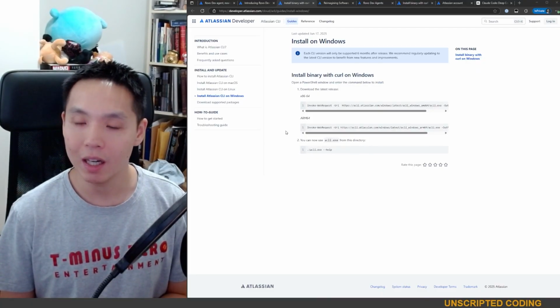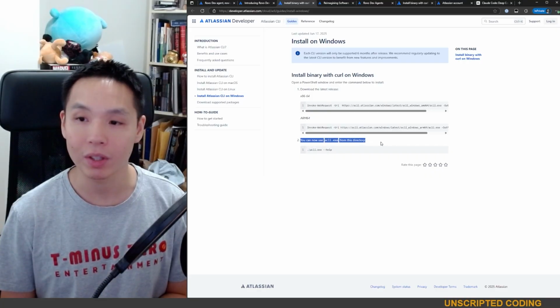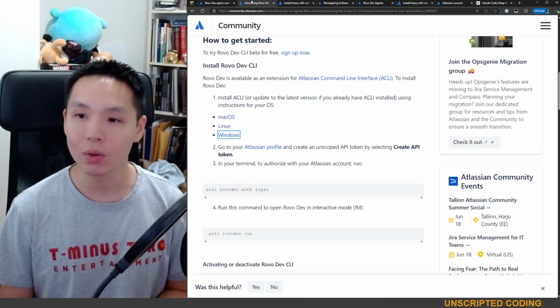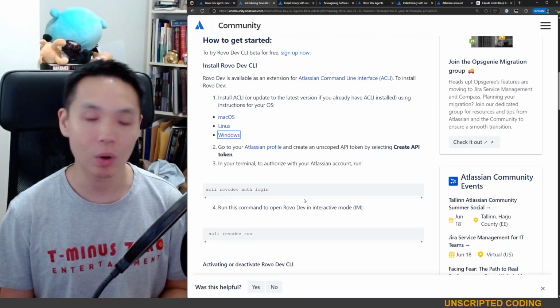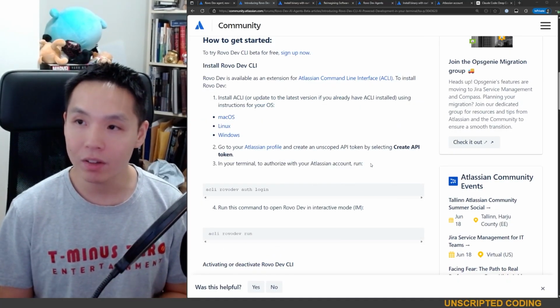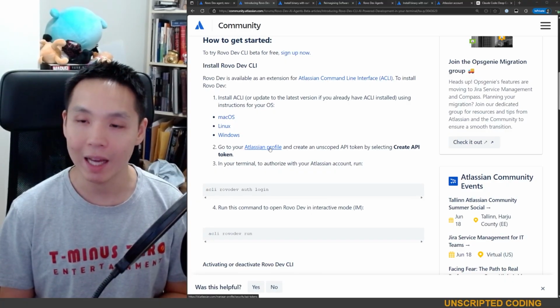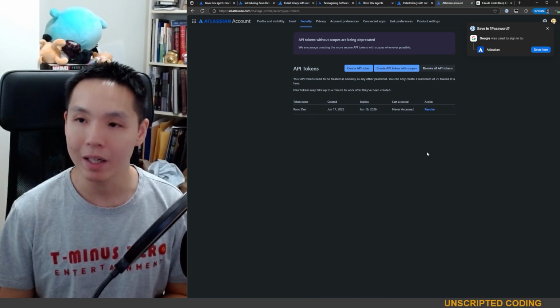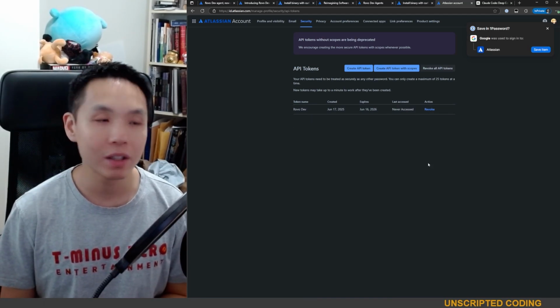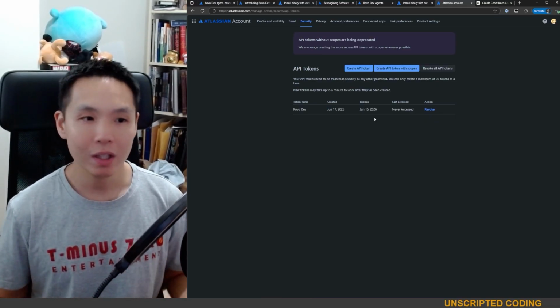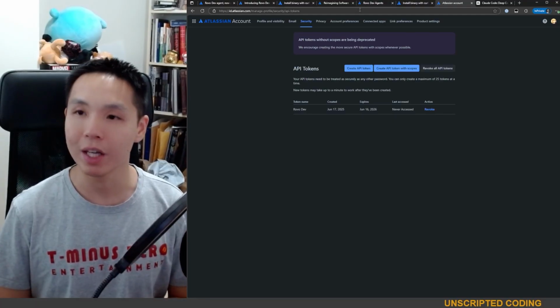Now you're going to see the next instructions to actually run the Atlassian CLI, the command line interface. And from there, you're going to be able to interact with Rovo Dev. Now, while we're waiting for it to download and get everything, the other thing you're going to need to do is go into your Atlassian profile, and from there, you're going to be able to create an API key. And so you'll see I did a fresh one just before this video, and we're ready to go. Of course, I'm keeping it secret for now, and you get to copy and paste your API key.